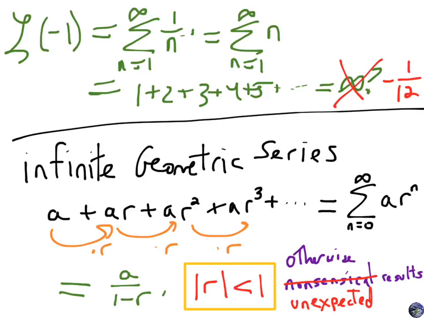An analogy I like to use is when mathematicians first discovered i. Teachers used to tell students, oh, never take the square root of -1 because that doesn't make any sense. So for centuries, people never did anything with square roots of negative numbers. But it turns out you miss out on a rich field of mathematics by never exploring that. So let's explore what happens if we play around with the infinite geometric series.